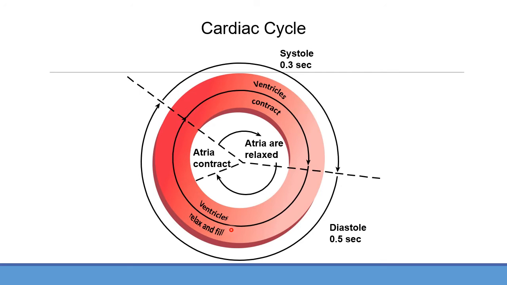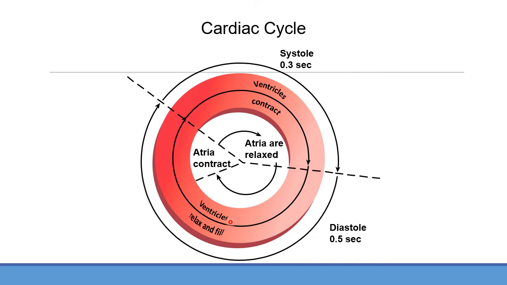Because when these chambers are relaxed, what can they do? They can fill up with blood, right? So when they're squeezing, they're trying to eject blood, but they need to relax in order to accept it. And that's important when we're talking about remodeling of the left ventricle. And I say remodeling, it's not like moving the sofa to the other side of the atria or something like that. When we're talking about left ventricular remodeling, it's talking about the actual organization of the tissue itself, and what type of tissue is there.